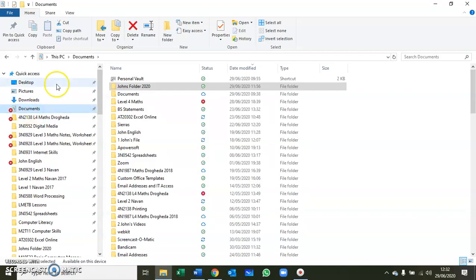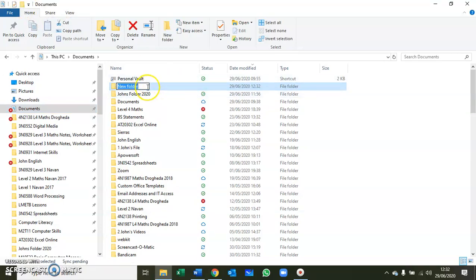Okay. And on the screen here now, on mine it might be slightly different on yours. There are 2 icons for doing this. One is up here on the top left hand side, and then I've got this one here, which is new folder. I can use either one. I'm going to maybe use this one here this time, so I'm going to click on that to create a new folder. And here you see on the top the new folder has appeared.